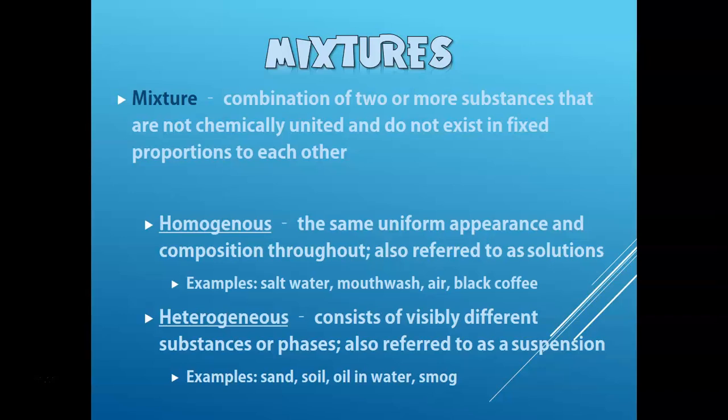Alright, so if we remember all the way back to when we started talking some of our review of basic chemistry, we talked about the difference between a pure substance and a mixture. So pure substances include things like your elements and your compounds, where no matter where I take it, from anywhere in the universe, that element or that compound is going to retain those properties. If it's a compound, it's going to be found in the same proportions, it's going to act the same way. Mixtures, on the other hand, don't really follow that process.